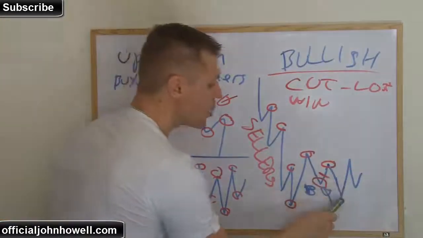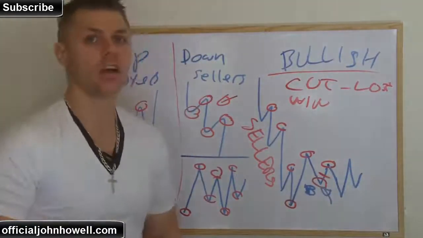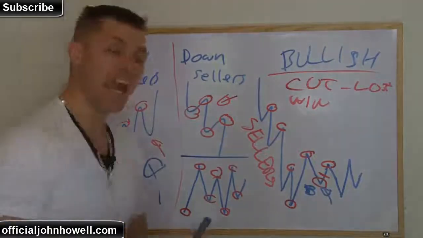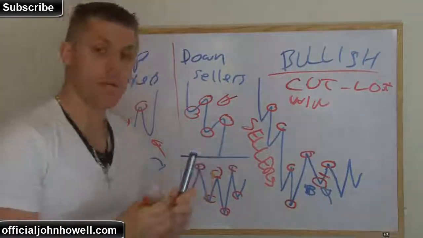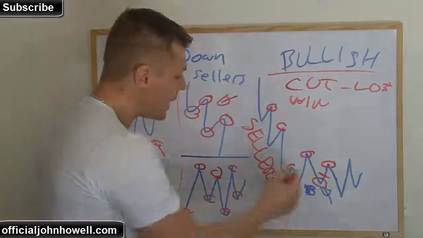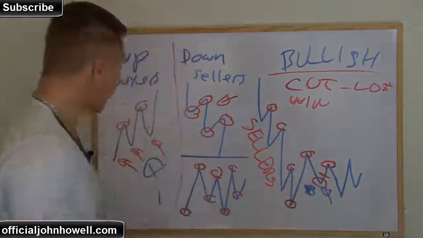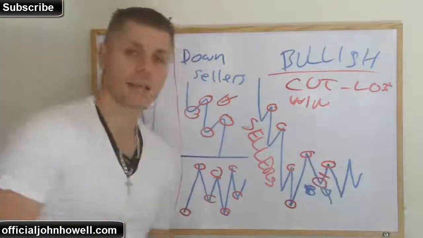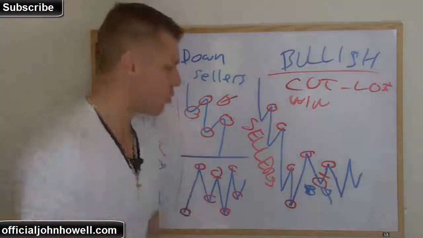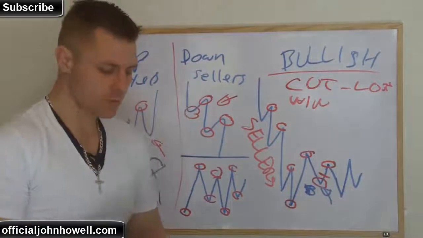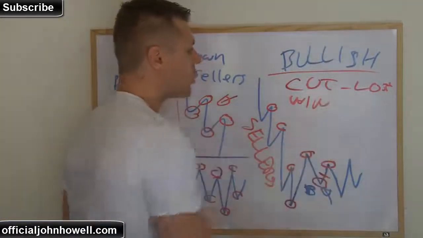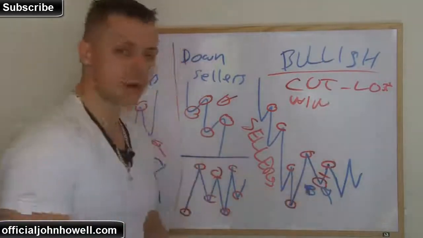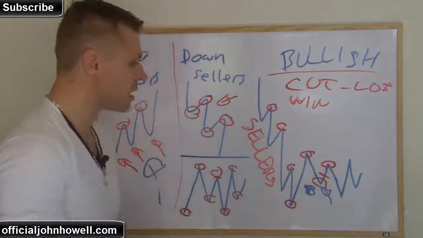You might be in a bullish view, but always have the mind, I'm always looking for a reason to get out early for a loss, right? And if there's any sign that it's now starting to not be in my favor, i.e. higher peaks and higher troughs, buyers in control, and now I made a lower peak, that's not buyers in control, so I need to get out as soon as possible. That's going back to trade management, where we're cutting our losses short.